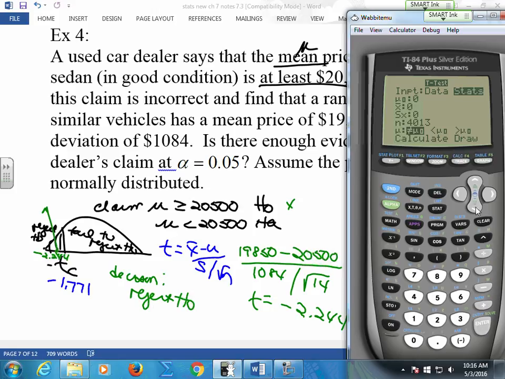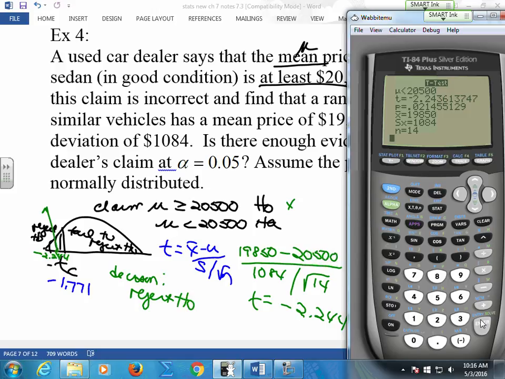So we come down to your population mean. Everything works the same on this. Your sample mean, your sample standard deviation, your n, and you follow the tail of your HA. This all works the exact same. You come to calculate. Now look, it gives you your t-score and it gives you a p-val. P-val we can't get off your table. We can only get it from your calculator.